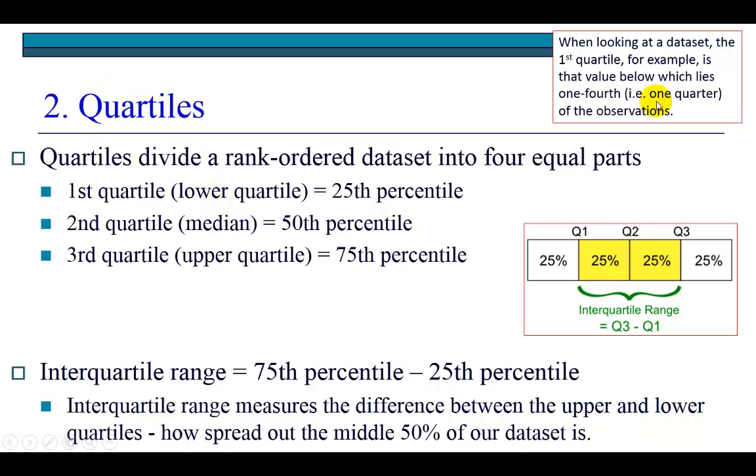The other are quartiles. Quartiles simply divide a rank-ordered or sorted data set into four equal parts, as I illustrate right here. The first quartile is that value below which we have 25% of the observations, a quarter of the observations. The second quartile is the median, the number in the middle, below which we have one-half of the data set. This point marks the third quartile, below which we have 75% of the observations, and above which we have 25%.